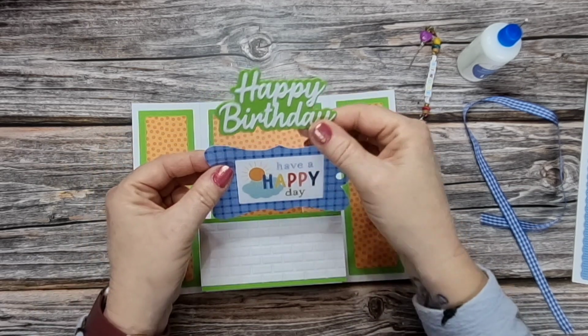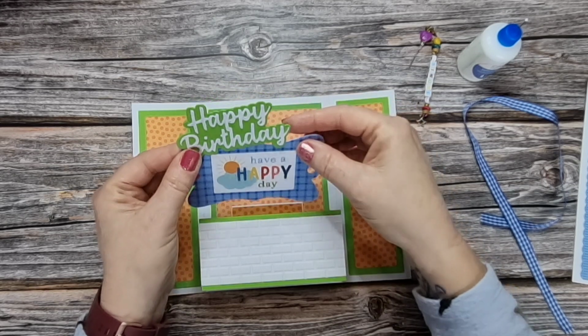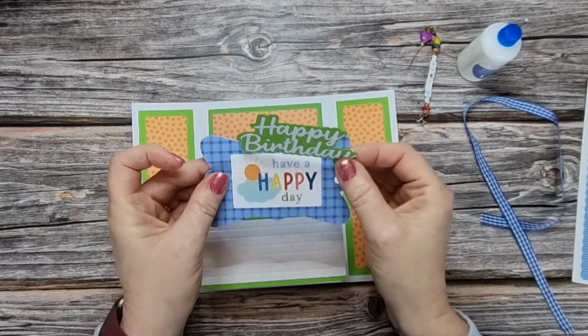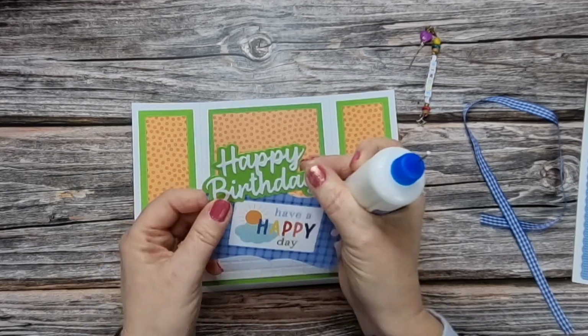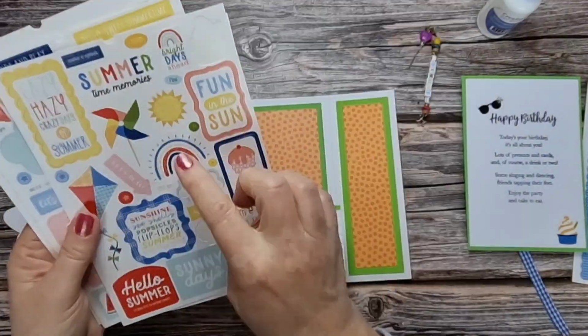So I'm gonna glue on my happy birthday. You could put it in the middle if you wanted. I'm going to kind of angle mine so it'll be glued on by the tip of the Y there and by the birthday part there. So I'm going to do that first. I'm going to speed this piece up now. I'm just gluing my happy birthday to my lovely little frame.